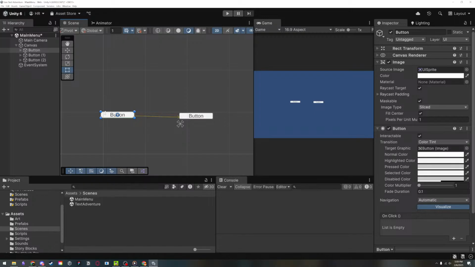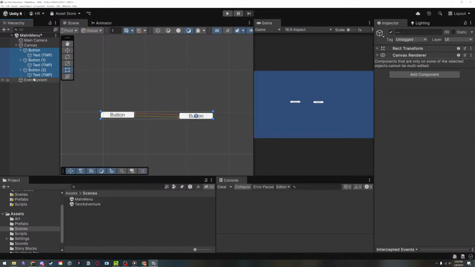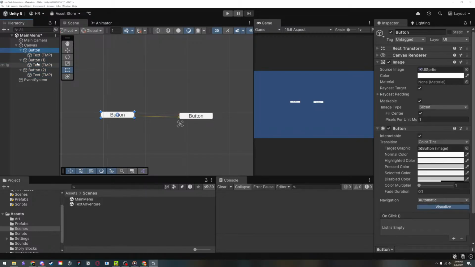we could have Unity do this for us automatically. And the way we would do that is by selecting all of our buttons. And this is very important. When you select all of the buttons, make sure that they're not open. Because if you select it like this and you have all of them open, it's also selecting the children of it. And we don't want to select the children. We just want to select the parent button, right?